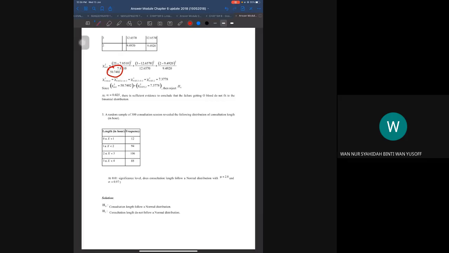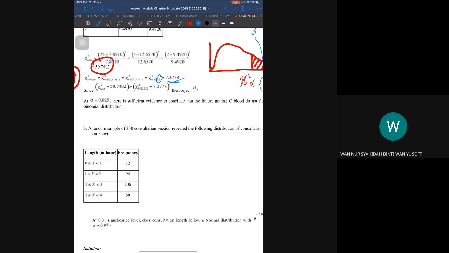Step 4 is to find the critical value. So it is the right tail. Chi-square alpha, k minus m minus 1. K here is the new number of categories, which is 3. The m here just now is 0. So 3 minus 1, you will get 2 here for your degree of freedom. So you have this value for the degree of freedom. You can see the answer here.